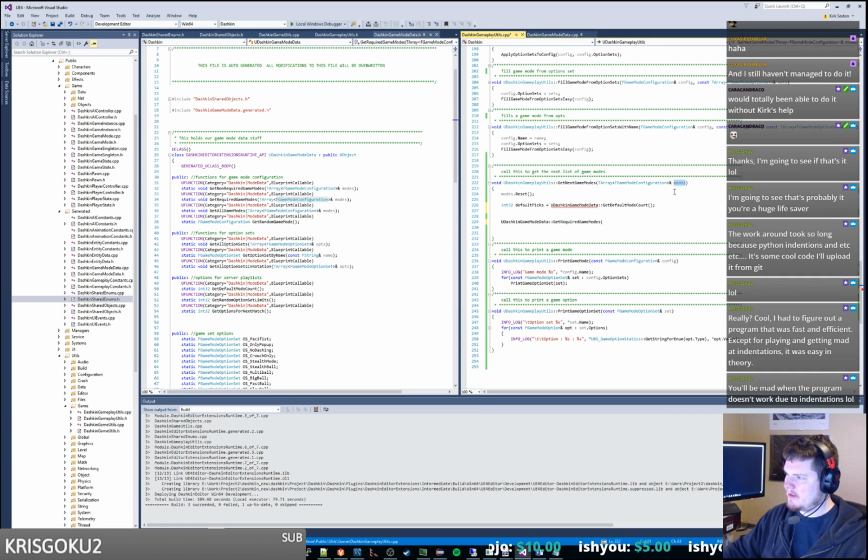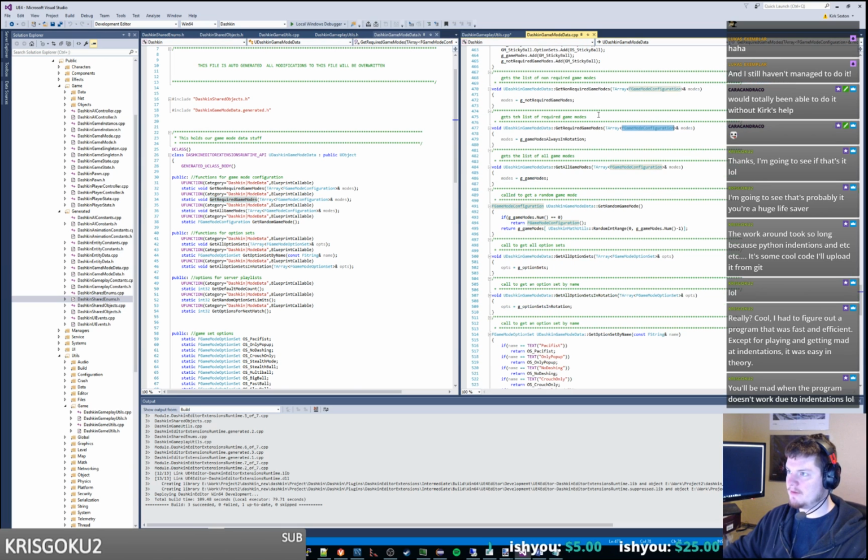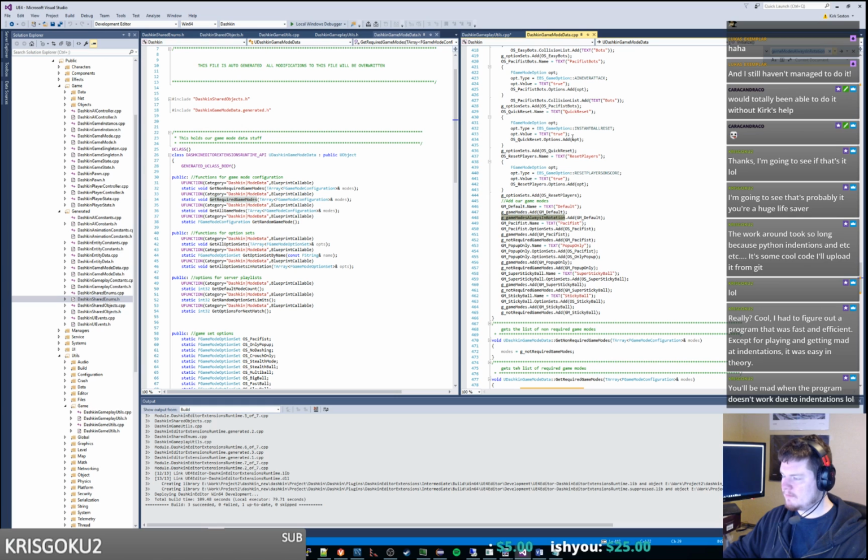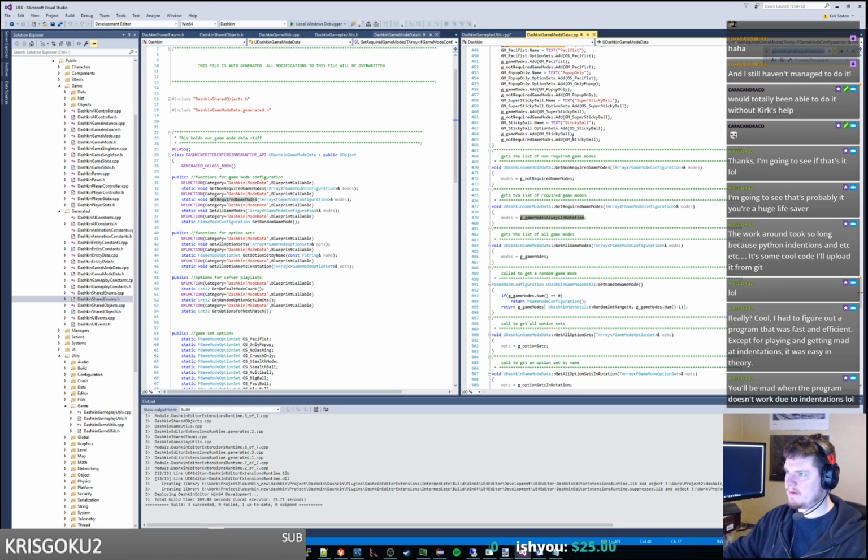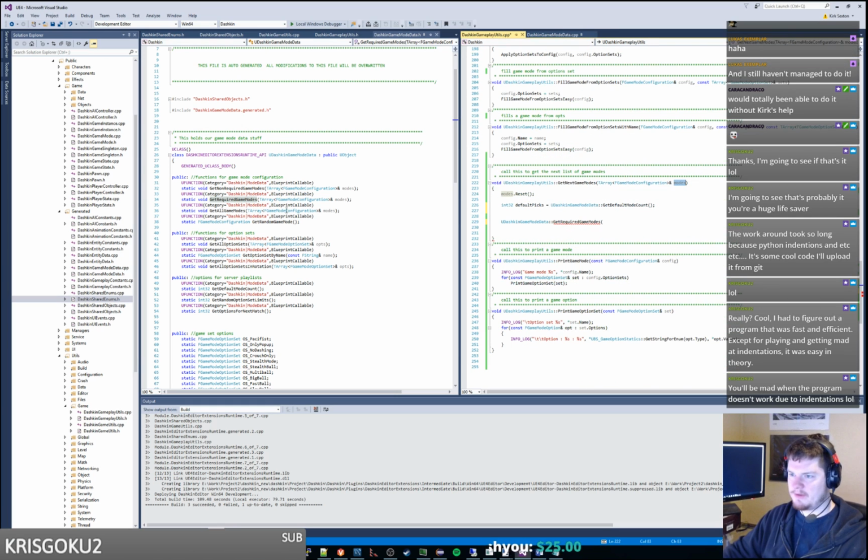Okay, so we'll get our required modes, and what is a required mode for this? Okay, so we just get required modes, and it's going to put it in there.